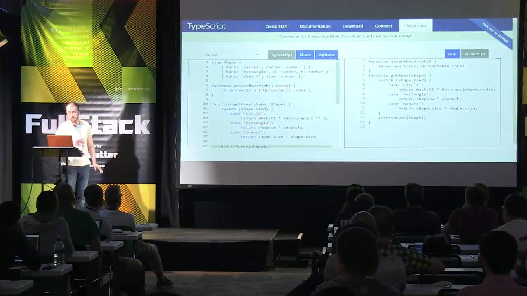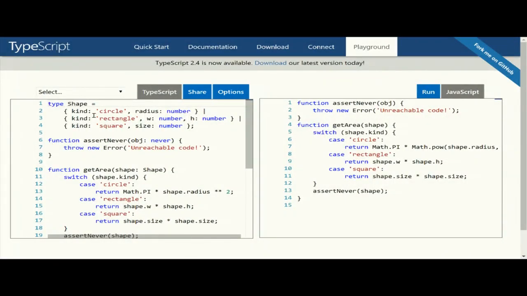In the upper left corner here, you have a type, Shape, and it's defined as 3 different potential formats, and each one of them has a parameter kind, which is already defined as a string and has a value: kind circle, kind rectangle, kind square. And these other parameters are different for different types.